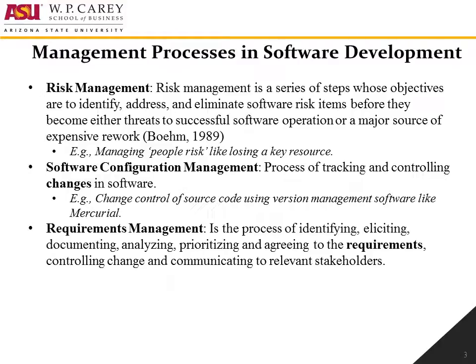There are 3 key management processes that I identified, which are part of software development. The first one being risk management, which is basically the steps to identify, address, and eliminate software risk items before they become a major problem to software development. For example, managing people risk like losing a key resource, which poses a major problem for a project or the team to meet their deliverables on the right time.